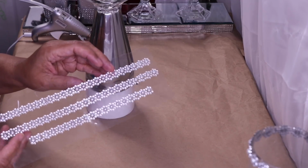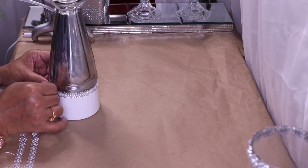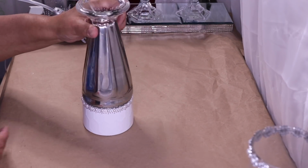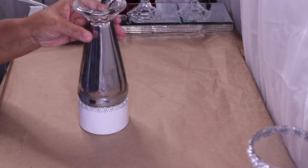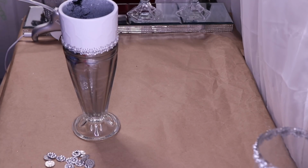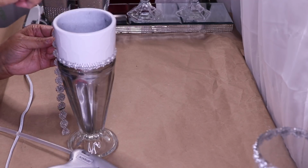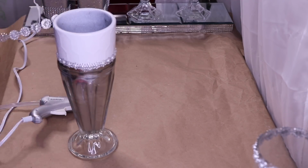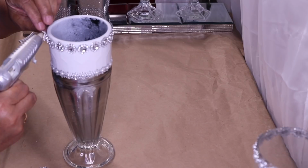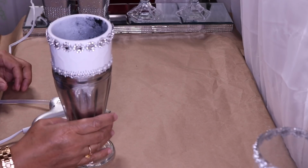Next, I'll put some of these flowers around where the 2 pieces meet. Okay, just like that. Alright, so next I'm going to take some of my flower bling and put a row right around the base. And just continue to go all the way around. Okay, just like that.